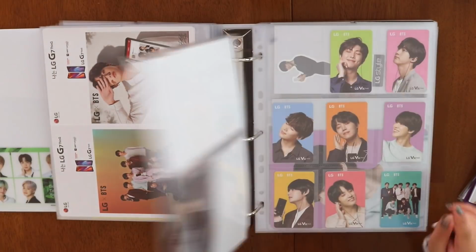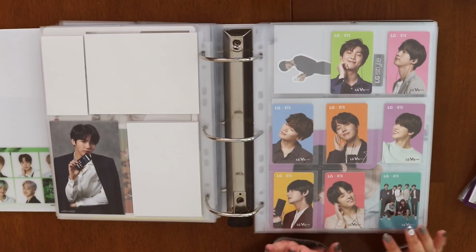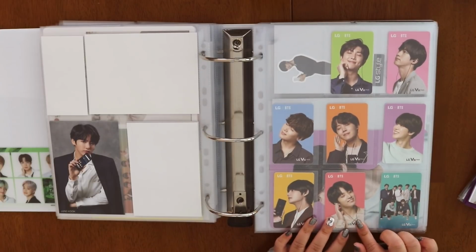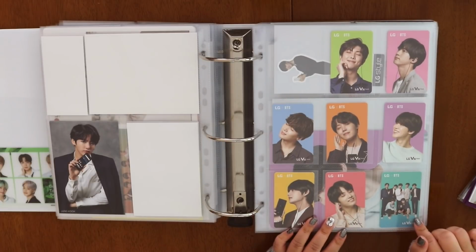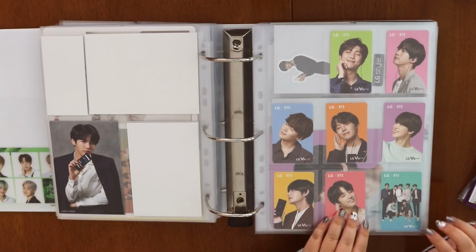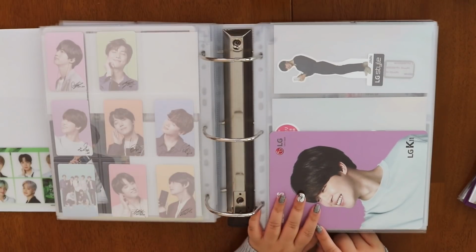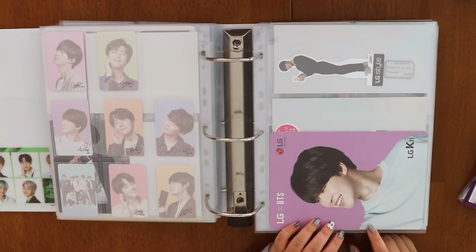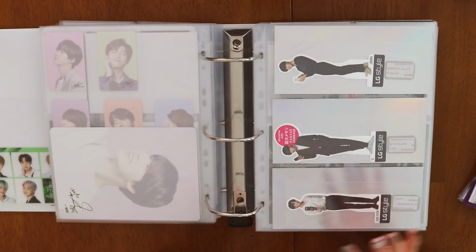Another set that I feel like is nice is this one. It's so weird because back in the day, this was such a sought after set because it's rare. Because you only got these cards if, I think, you had to pre-order the LG phone or something, and back then there weren't as many Army as there are now, so these were really hard to find. So I don't know. That's another set. My Persona Army, I guess those are actually broadcast cards, the transparent ones. Memories 2016, all of those group and unit cards, those are nice.